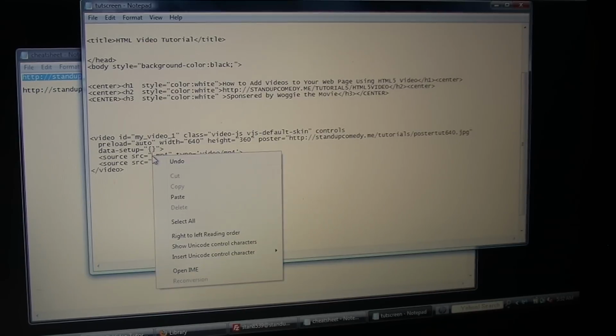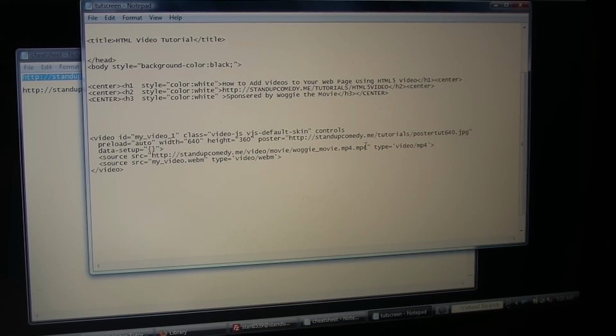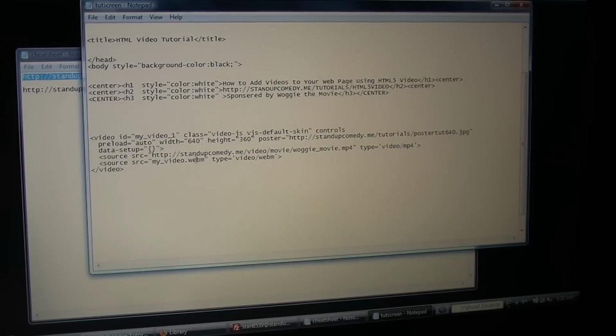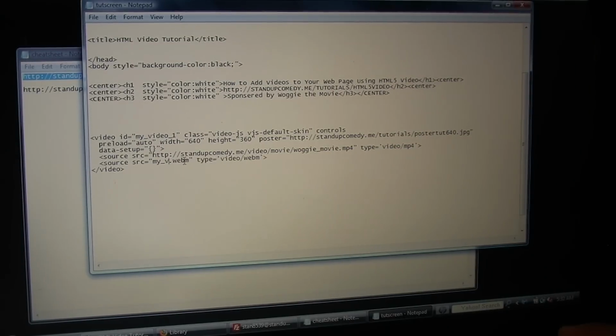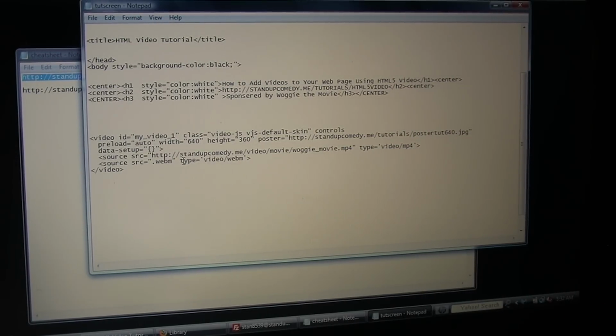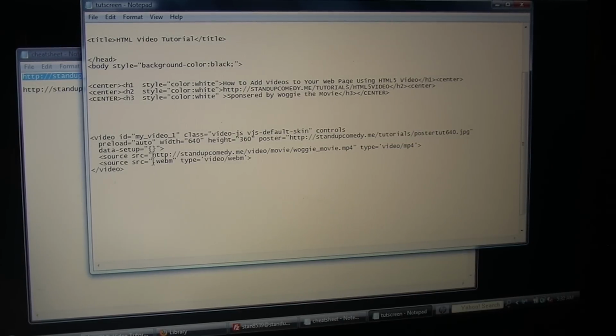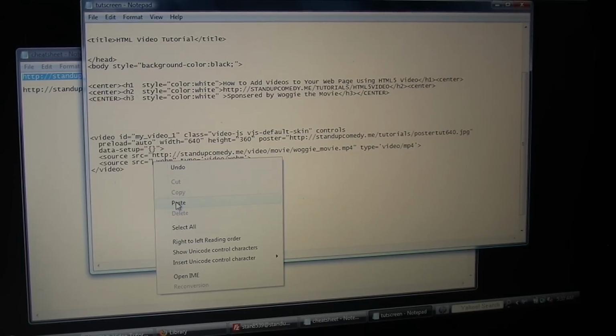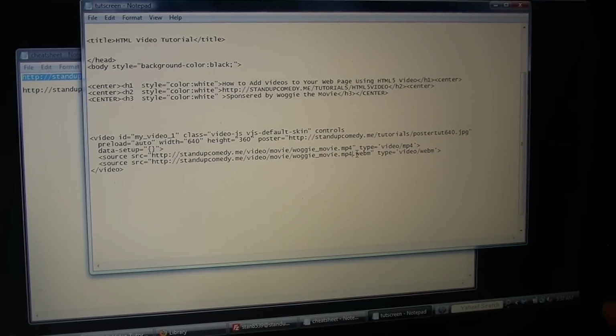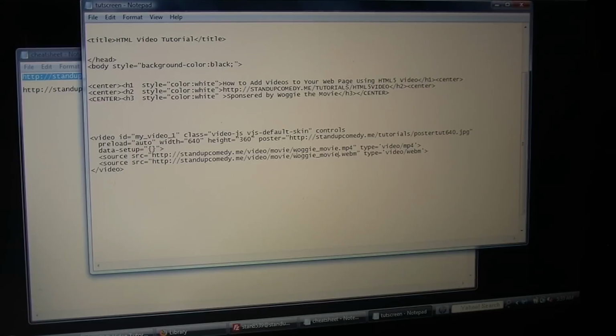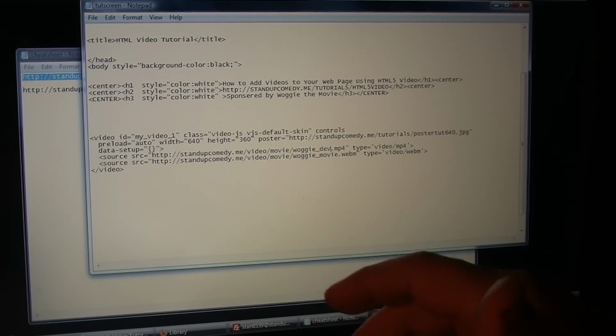And right here, so you take out that second MP4. And the second one is going to be WebM. So let's take this. And I'll always double check the sources back to your file, because if the video doesn't play 99% of the time, it's the file source being incorrect. So here we have my Wagi. See, I almost put in the wrong source there.